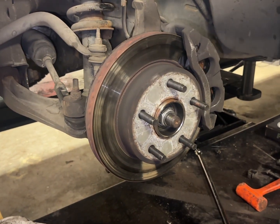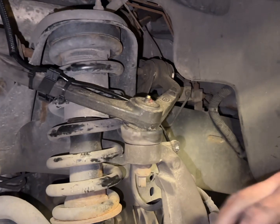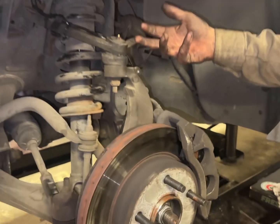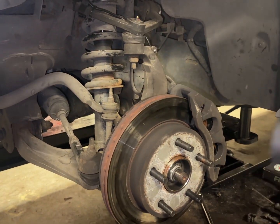When you're done everything and just before you put the wheel on, don't forget to grease any suspension components. Always good to do that when the wheel's off, when you're down there. Once the wheel's on, don't forget to close your brake fluid reservoir and then pump the brakes to reset the piston.